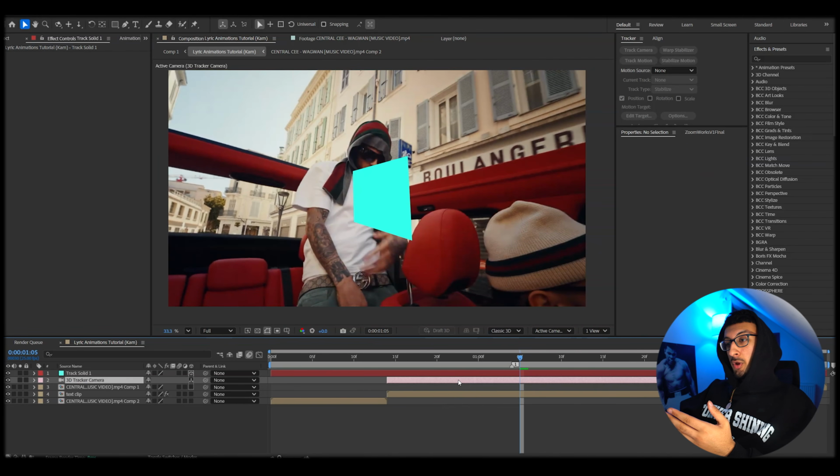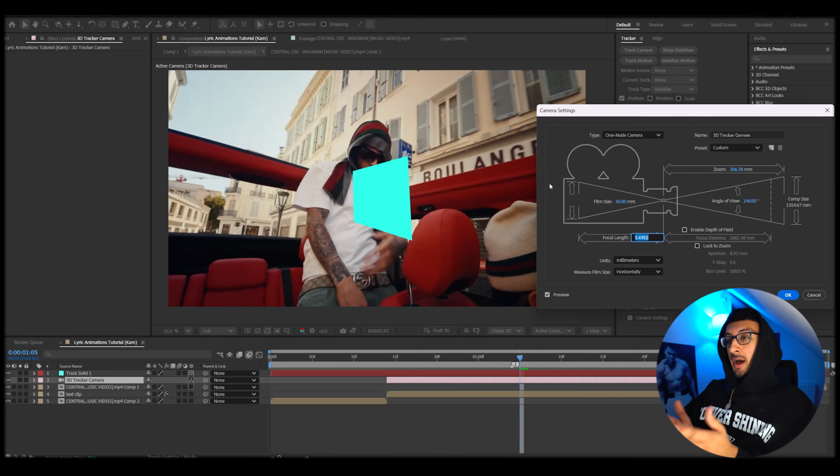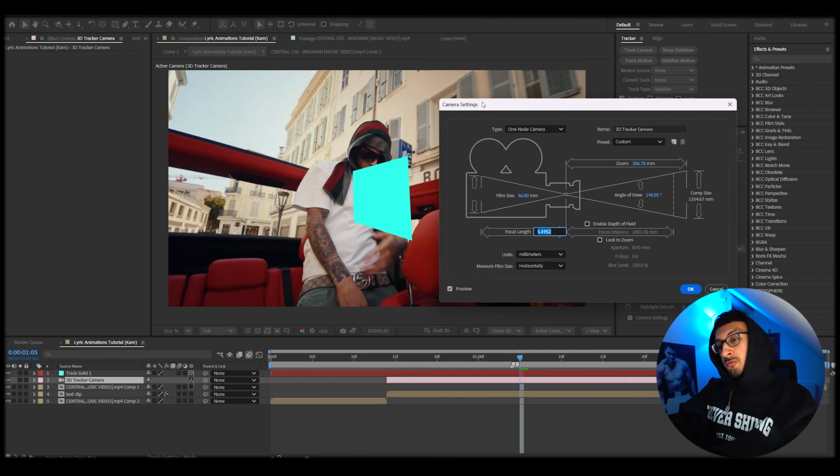Here's one thing a lot of people are not going to tell you though. Your lyric animations or whatever animations you do with a 3D camera are not going to look realistic unless you're doing this one thing. For example, if we go into my 3D camera tracker by double clicking on it, you can see the focal length is 5mm. I don't know who's shooting on 5mm yet, but it definitely ain't in this video. By the looks of this video, it looks something like a 16mm. Not an expert, but that's what it kind of looks like. So I'm going to set my focal length to, newsflash, 16mm, right?